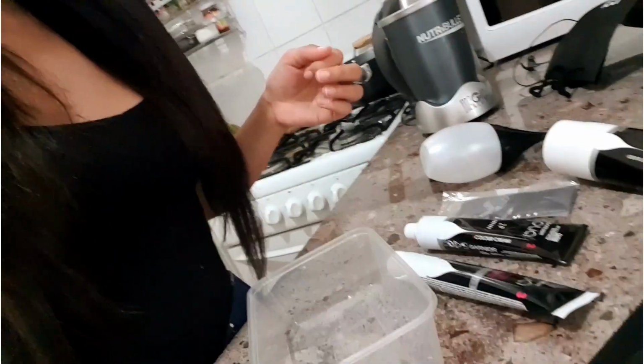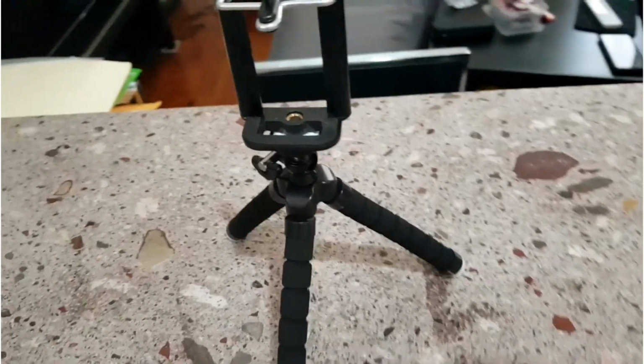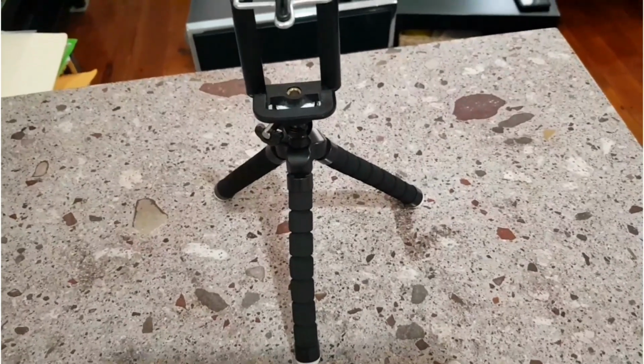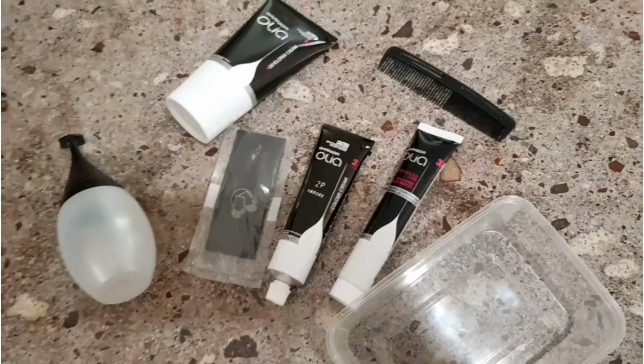First vlog on how to dye my own hair. Ta-da! As you can see, my hair has some brown parts already because of my previous hair color, and it's really so damaged from it. So yeah, I have my tripod here to help me vlog the whole process. Let's get started.